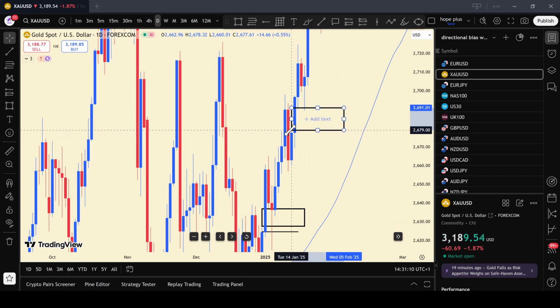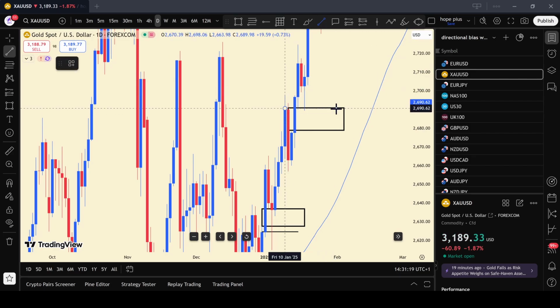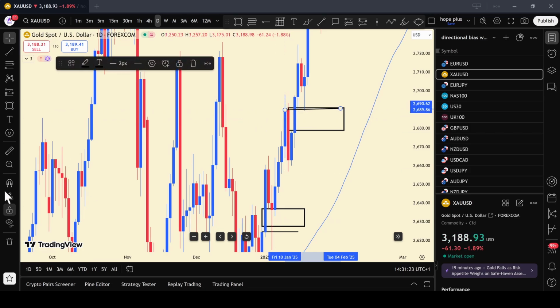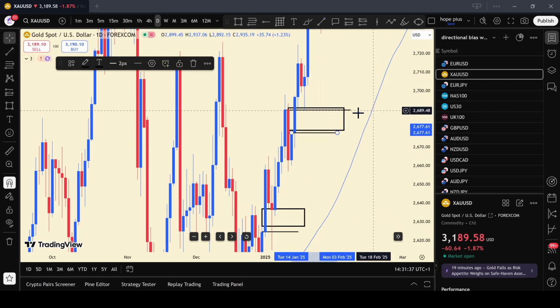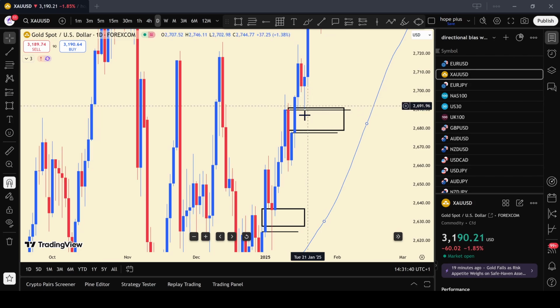Now, as you can see, in this case, the fair value gap is wide. So on that note, you simply look at a fair value gap closer to that level. And then you wait for price to tap it. Now, this fair value gap is huge. So I will not really wait for price to come into this level.